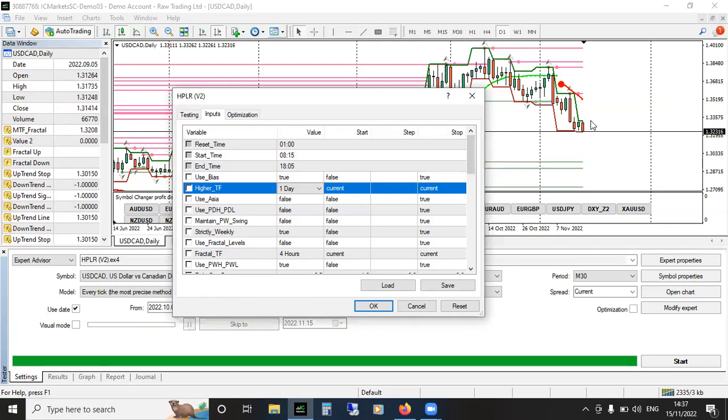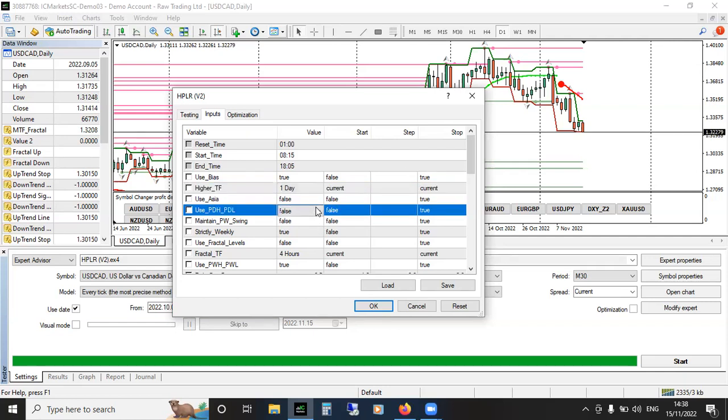So sometimes it looks like the bias is changing and then it just switches back again, maybe a day or two later. So on the daily, you get to avoid some of those whipsaws that we usually see in bias. So again, it's for you to do a bit of backtesting and determine what is best for you or what you are most comfortable with. So let's assume you want to trade previous day's highs and lows.